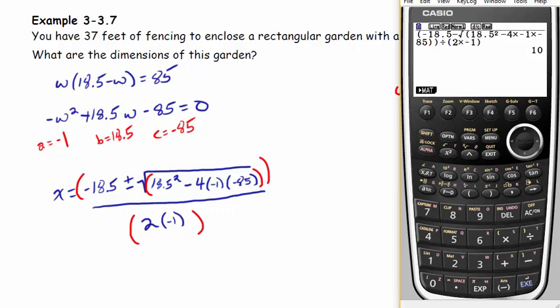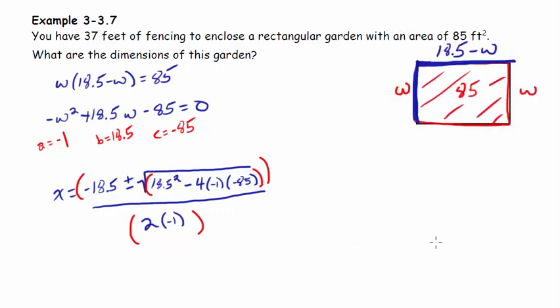Alright, that looks a little better. So we get 18.5 and we get 10. Alright, so this time we get one value that is 8.5 and another value which is 10. Now in the last couple examples we've seen, we've thrown away one of ours. Well, this time either of these would work, right? They're both positive, so if this width is 8.5, this is 10. If this width is 10, the length is 8.5.